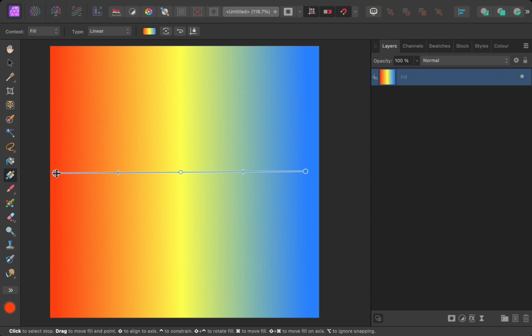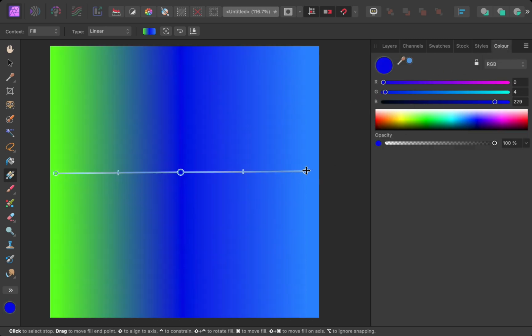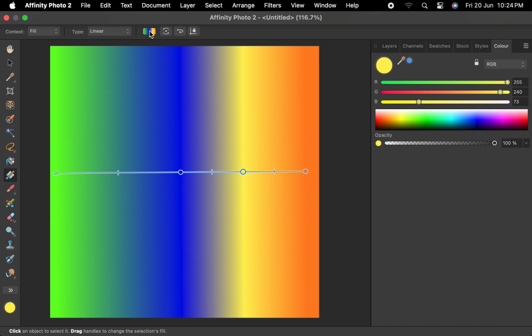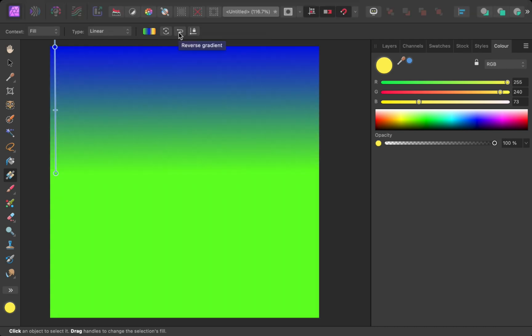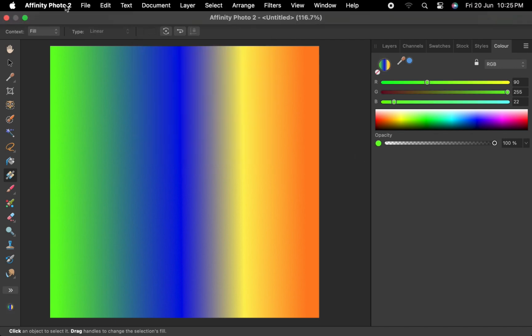In this video, we're going to be looking at one of the most essential tools in Affinity Photo, the gradient tool, used for tasks as varied as balancing exposure, enhancing focus via vignette, creating an eye-catching background for a social media post. For all of these tasks, knowing the gradient tool is a must.